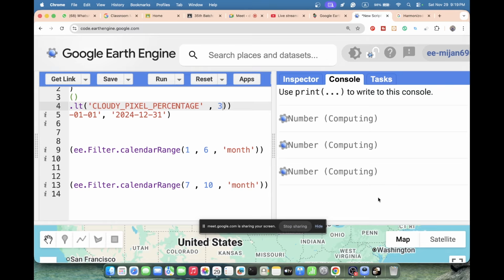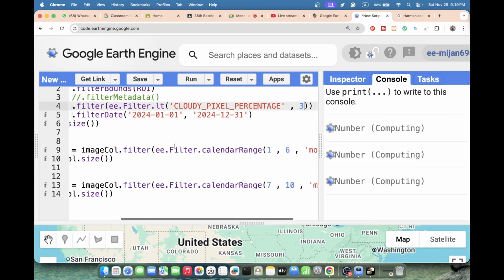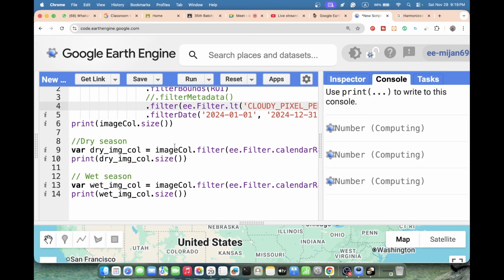Because less than 1% cloud cover image is not available in the rainy season in Dhaka city, for the region I simply increase the cloud level. And now let's check. So it's working.